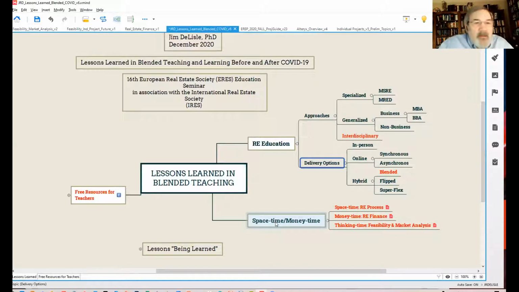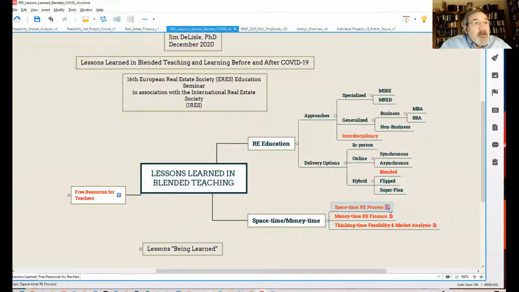And so what I wanted to do is give you an overview of how I've integrated that, with the hopes of giving you some insights into what you might incorporate. I should have relabeled this. Instead of lessons learned, which sounds static and past, it's really lessons being learned, and we got that today.